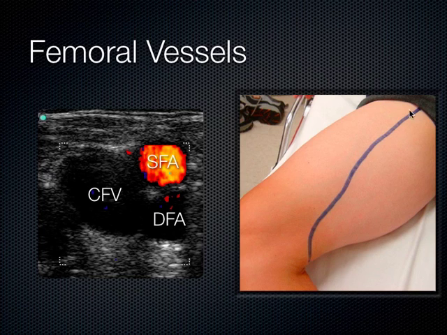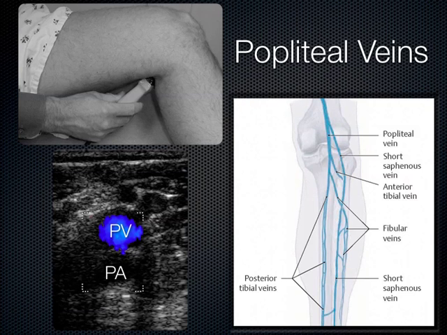But up here, the first sort of third or half of this is fair game with ultrasound, and then once it comes in the pop, it's easy to see again. And in the popliteal vein, in the popliteal fossa, I should say, the vein comes to the top in the pop. That's my rhyme there.